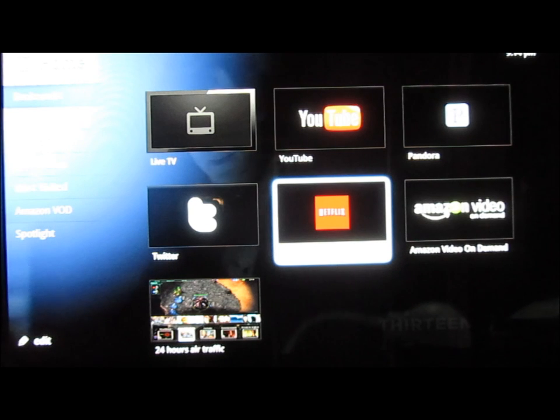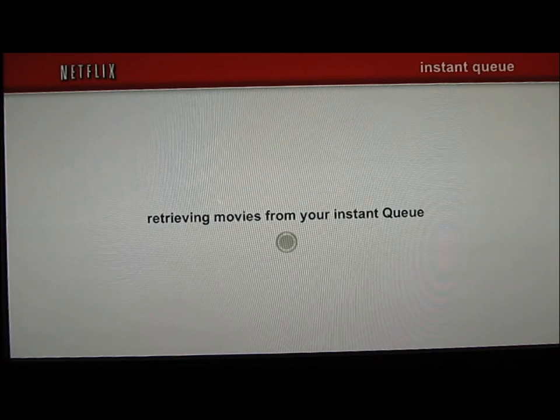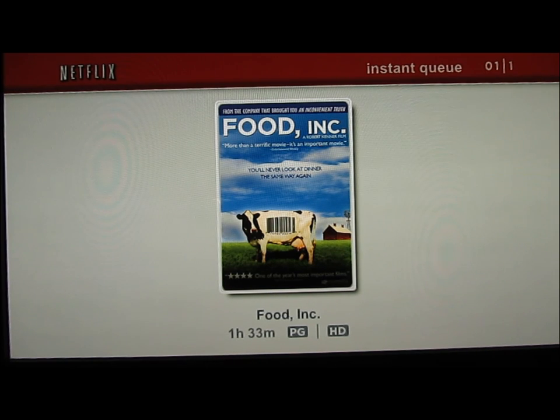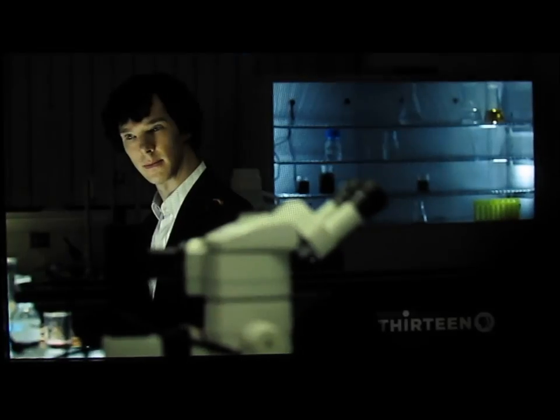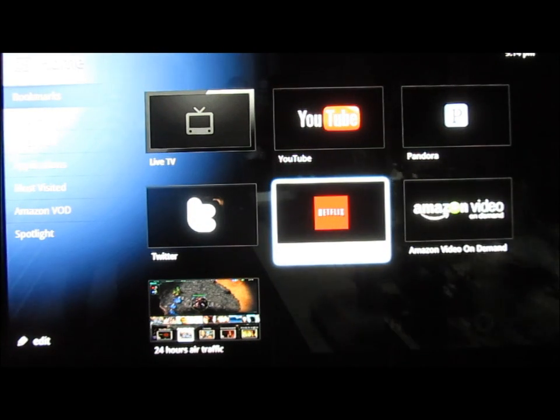If you have a Netflix subscription, you can go out there and it'll bring up whatever movies that you have queued in the service, and you can start playing those whenever you're ready to start watching them. So I have this movie queued up, and if I want to, I can look at it. Although it is not a partner that allows searching through the common interface that's available on Google TV.